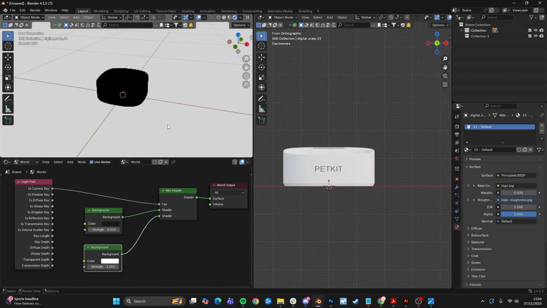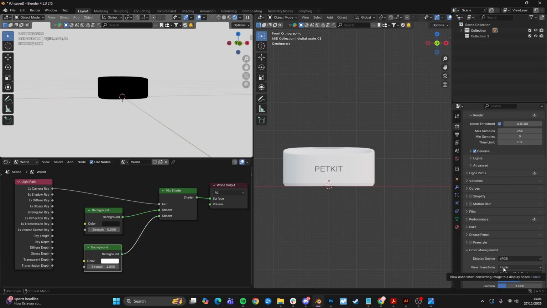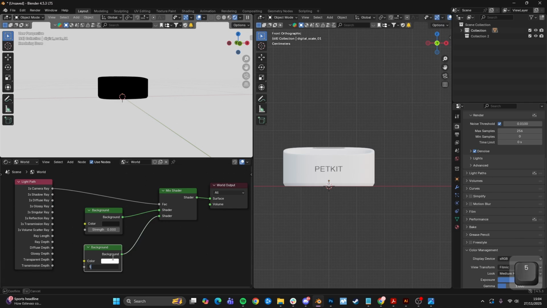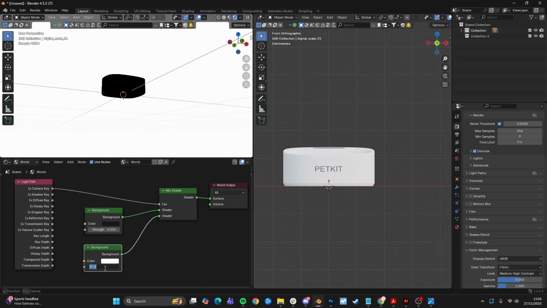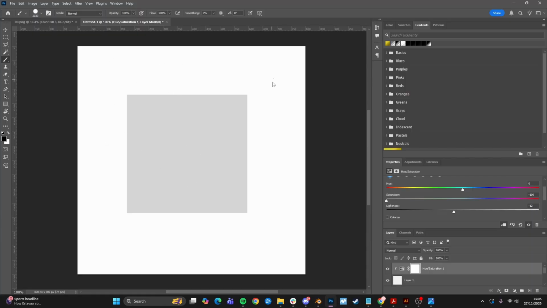And super important to consider this one element. When you're working in Filmic, the max one on this white is not actually pure white. So you might set up your lighting according to this color background and find out that actually it's not pure white. You want to go to at least 5, probably 10. As you can see, it's still getting more bright. 25, still kind of more bright. So let's keep it 20 for now. This is kind of as close as we can get. I mean, we could go 50. It's not really making much difference now. So let's go to 25. And that will ensure that we light the product based exactly on this white background.